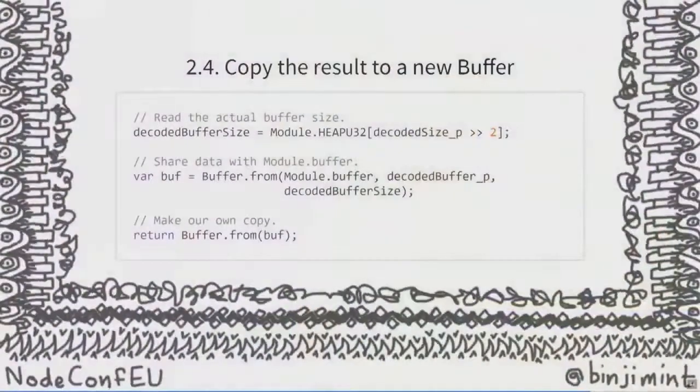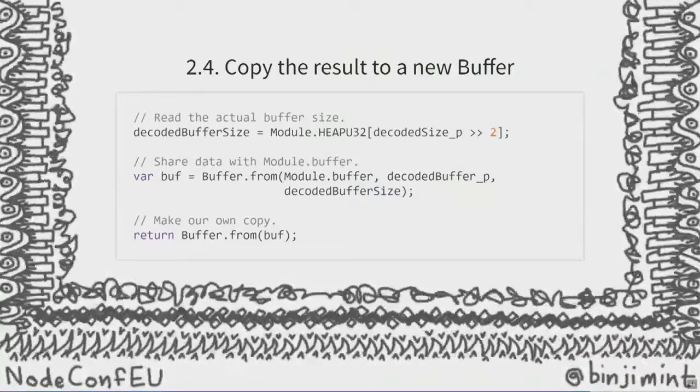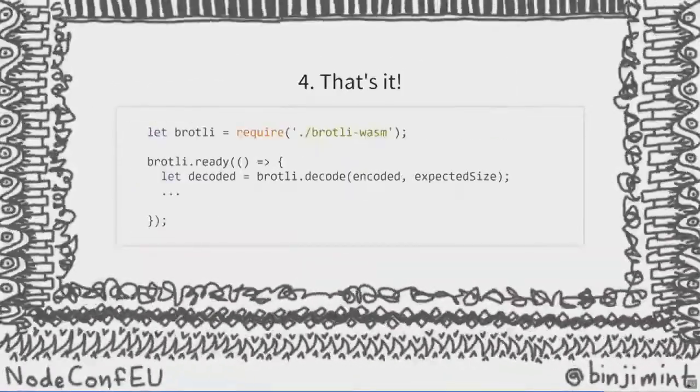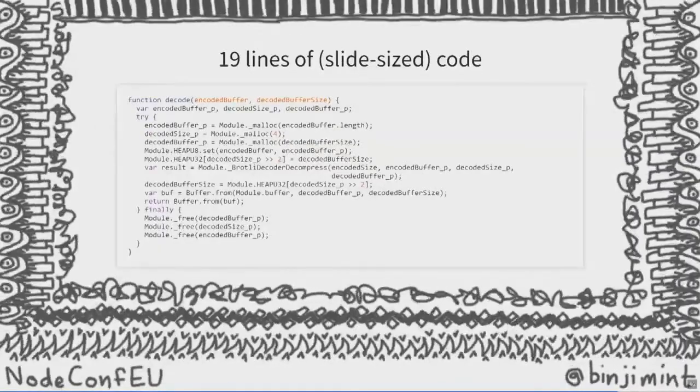Finally, we call the function, passing in all the data that we created before, and then we copy the data back out. Right? So all that's happening here is we say, OK, well, we know the size of the actual decoded buffer. Then we copy the buffer back out. And then the Node buffer API is a little bit weird. It actually aliases the buffer if you use Buffer.from. So then we just do Buffer.from again, and it makes a copy. And that's it, actually. That was the entire wrapper function for decoding. And just to, OK, I shrunk the font down a little bit, but this is 19 lines of code, basically, to do the wrapper for this.